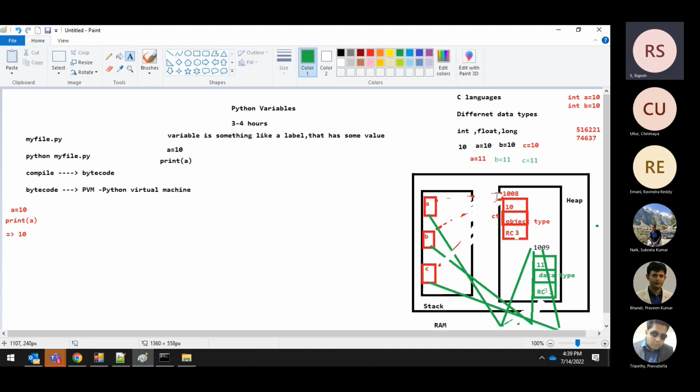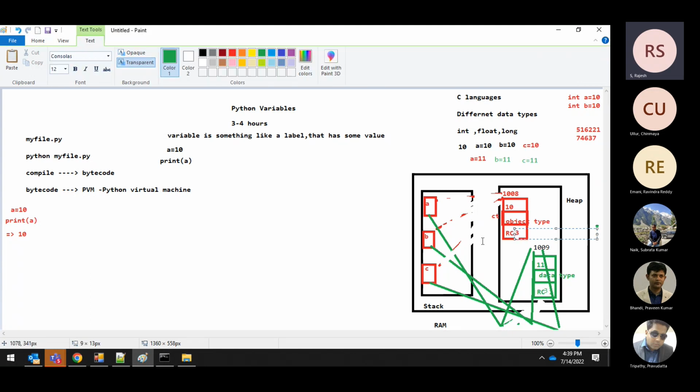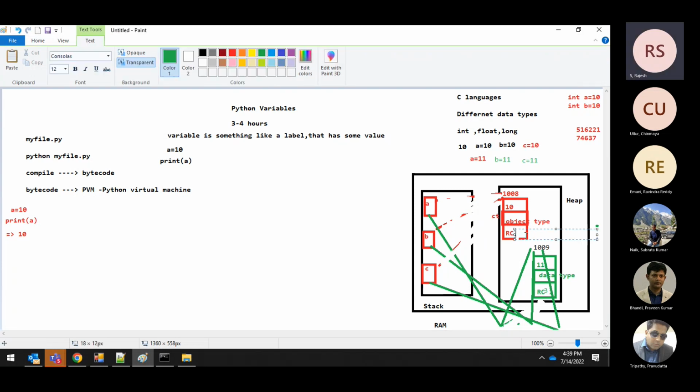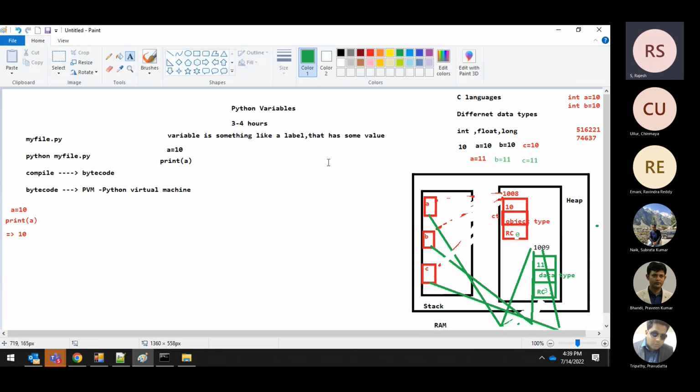Here, as soon as you were removing references, the RC count was decreasing from 3 to 2, 2 to 1, like that. Now the RC count has become 0. Once the reference count becomes 0, Python understands that this object is of no use, because it is unnecessarily using memory space.